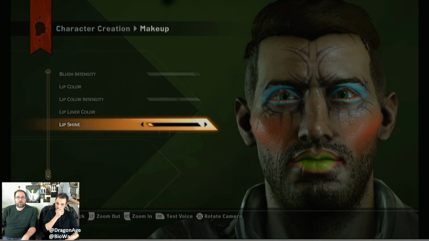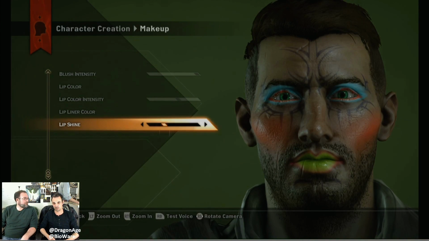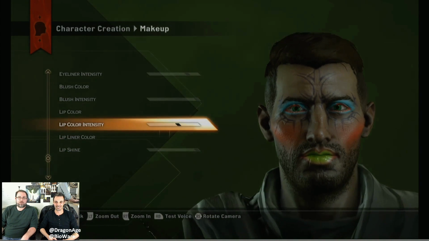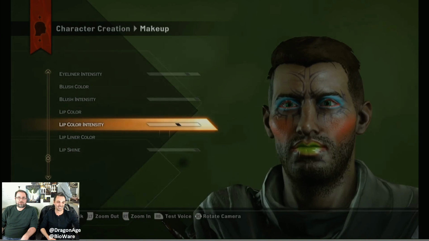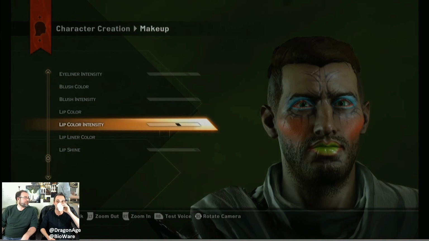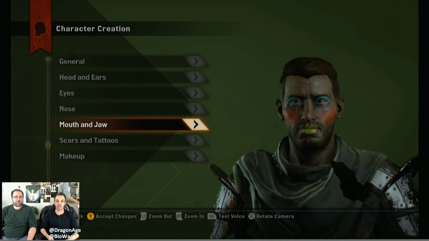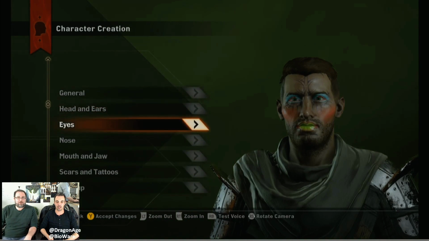I love how you can change even the lip shine, how glossy it is. This is the mid Vaseline application. Oh, this may not be showing our art in the best light. Now here's the best part: you can back out and reset and lose all those changes, so that your poor guy doesn't look like he went headfirst into a cosmetics factory.